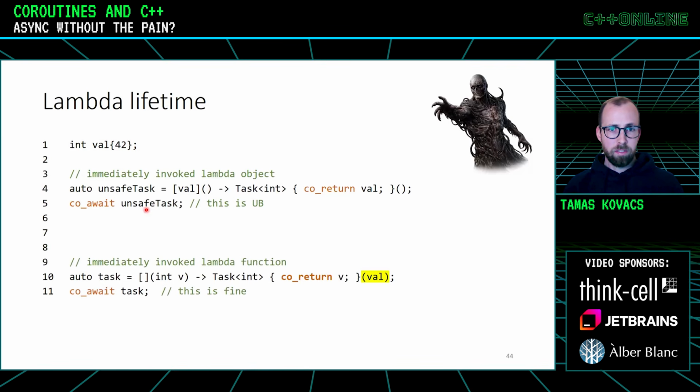To solve this, we are doing pretty much the same. We have an immediately invoked lambda function with a value, but now in the second example, we are passing it as a parameter, not as a capture. And therefore, we are not creating a lambda object. Our lambda is just like a free function, which has one unique address in your entire program, and which you can reach from everywhere. And therefore, this is great. So this lambda has no lifetime.